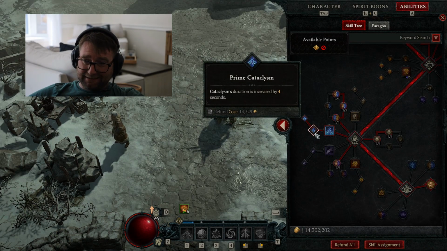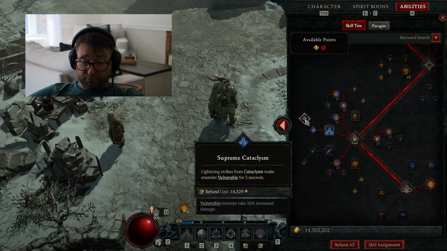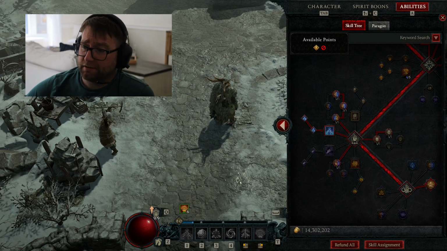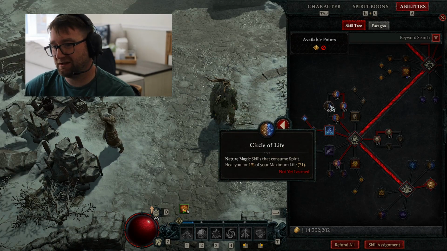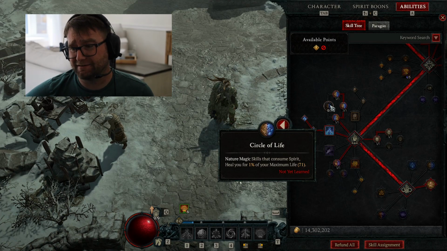We're going to extend it by 4 seconds, and we're also going to make it so that enemies are vulnerable, which just helps our overall damage. We're then going to come up here to the Nature Magic passives, and we're going to put 9 points in here. The only one we're leaving out is Circle of Life. It doesn't do that much healing, and we can benefit more from Fortify in some other areas.